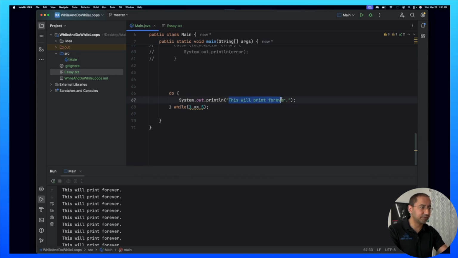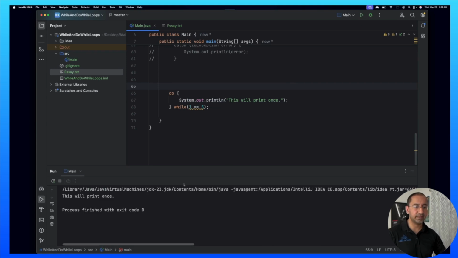So this will not print forever. This will print once. Let's specify that here. So even if a condition is false, by using a do while, this will cause whatever task we want to run to be run at least once. There we go. So there's our print line for this will print once.